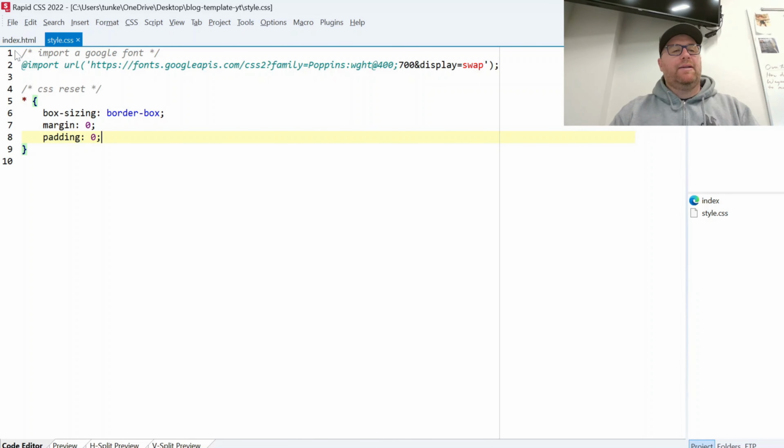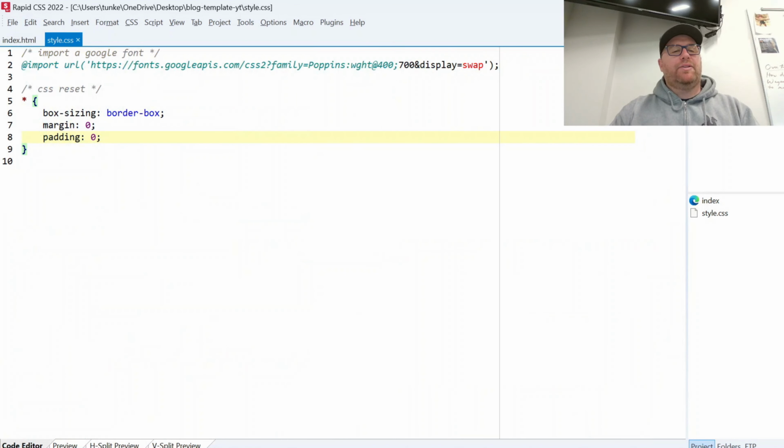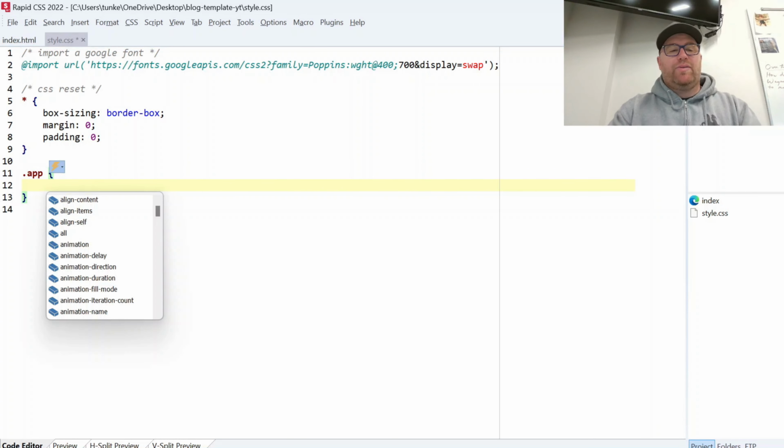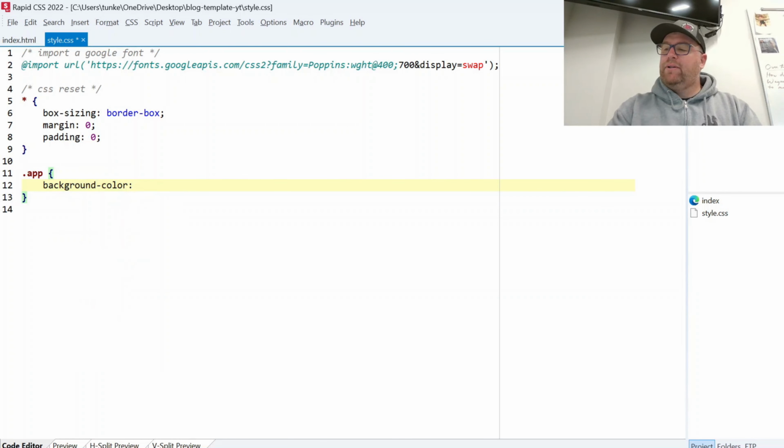All right, so the next thing we look here, we have the body class is app. So let's focus on that class. So we'll do app. And what I want to do is change the background color ever so slightly. So I'm going to do background color. And the background color I want is going to be FFFFFA. It's ever so slightly changed.